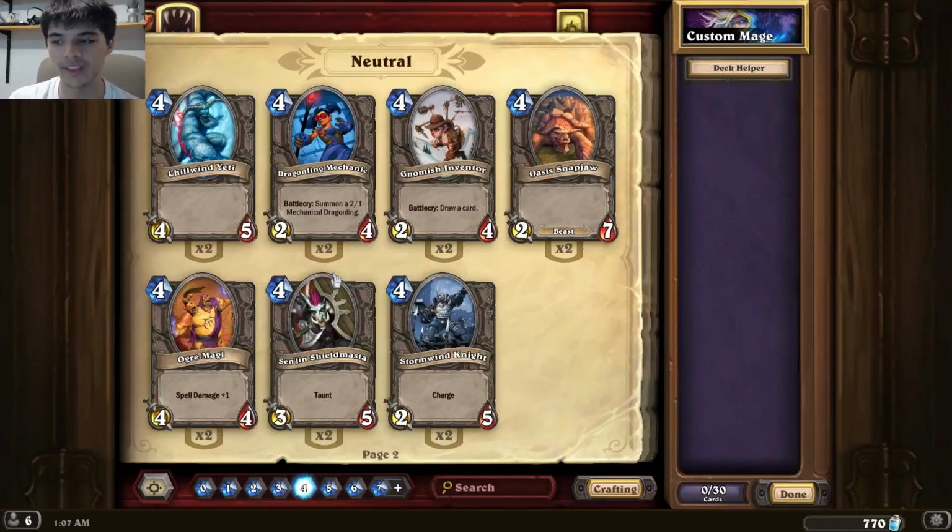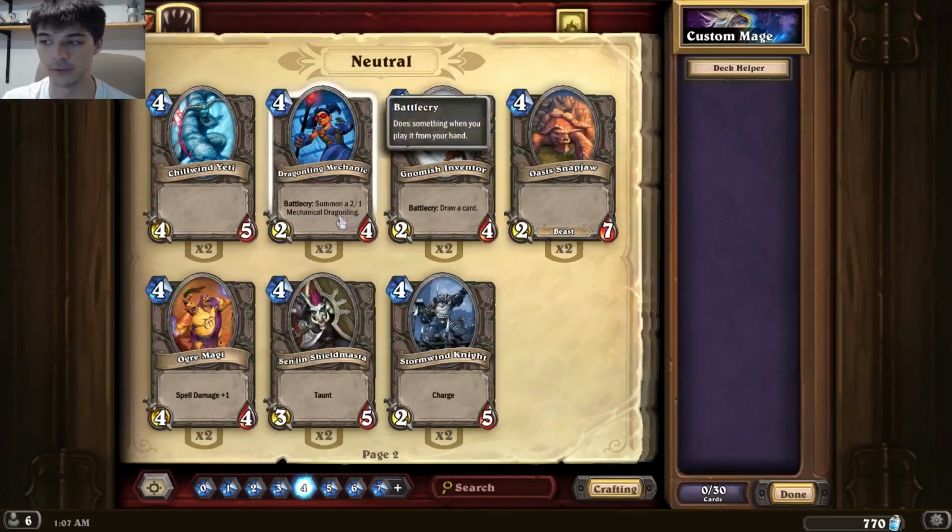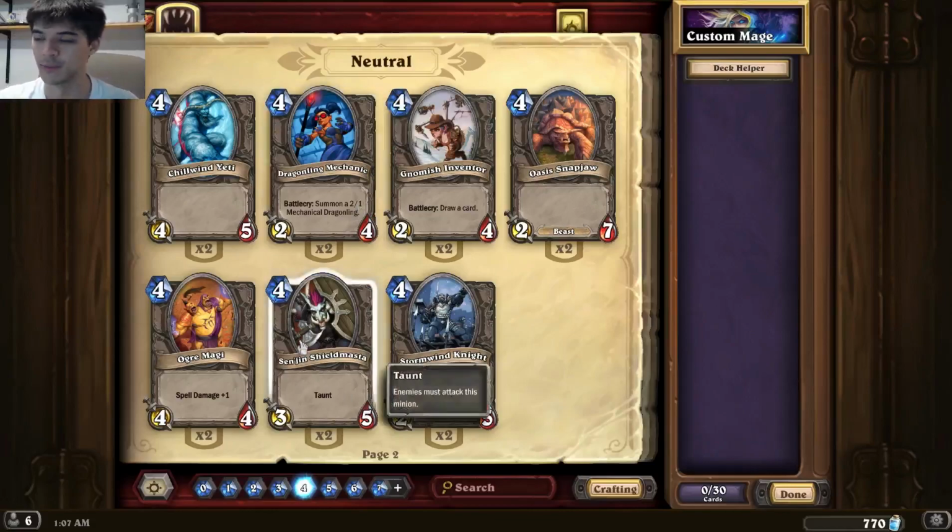So you want to weigh those things. There are obviously other trade-offs, but for the most part, you want to be looking at this when you're thinking about board state with Battlecry minions that put dudes into play, okay? Especially if they're just vanilla dudes, like a 2-1 that does nothing. Because sometimes they're 2-1s that do something, or a 1-1 that does amazing things, like 4 damage to a random enemy minion, or something stupid like that. Dr. Boombot.